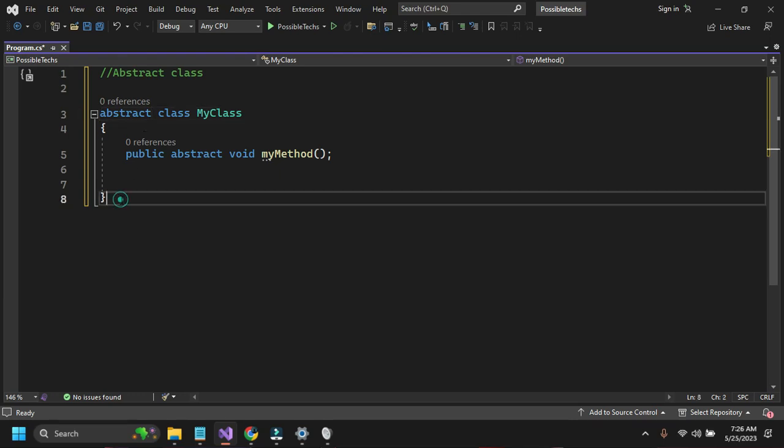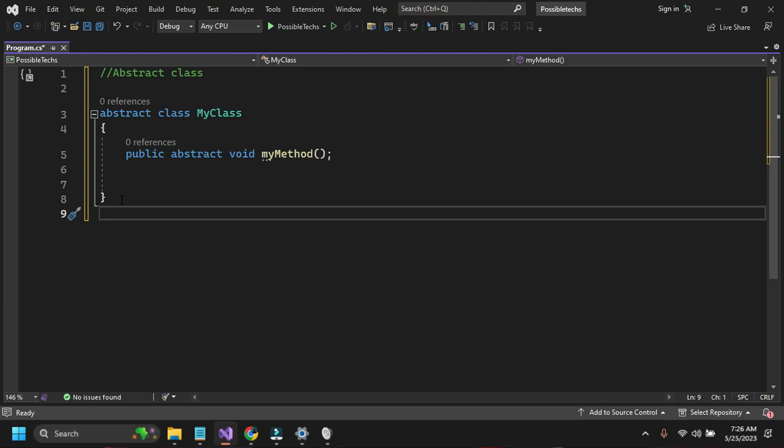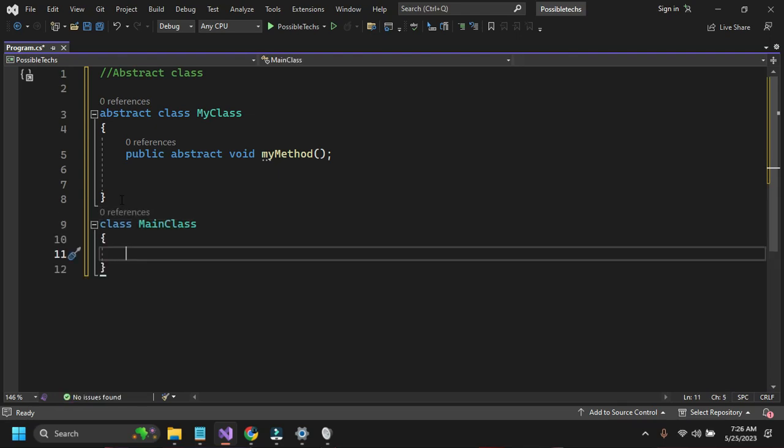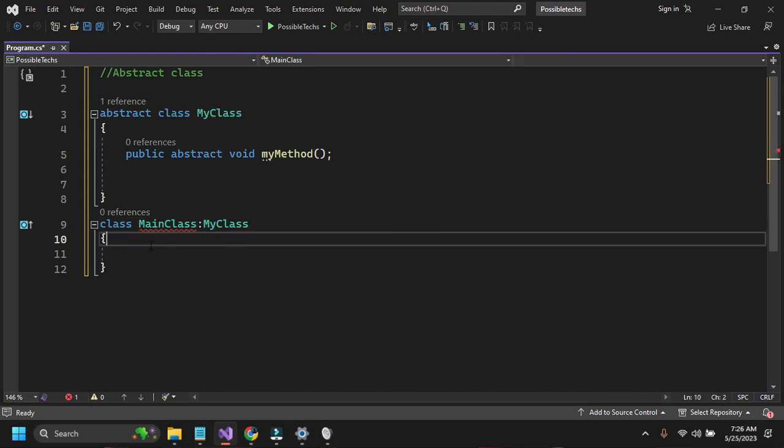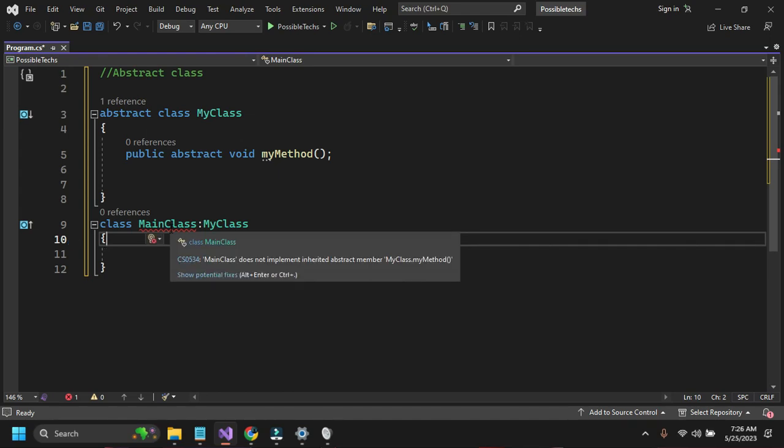So to make the object, we must derive from this base class, and we can create the object of the derived class. If I create another class here, whatever, class MainClass, inside this class I can inherit the base class by using the colon and then MyClass. And now it shows an error. If I hover the mouse here, you can see we must implement the method inside the base class.